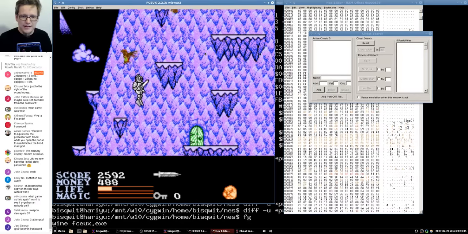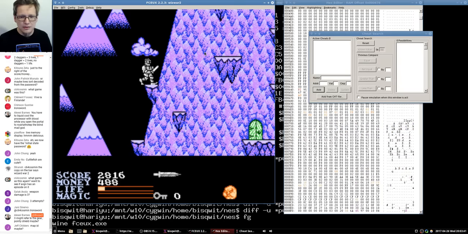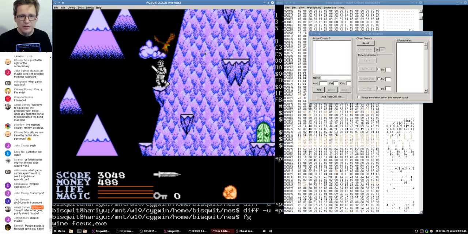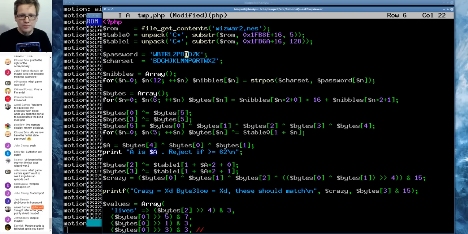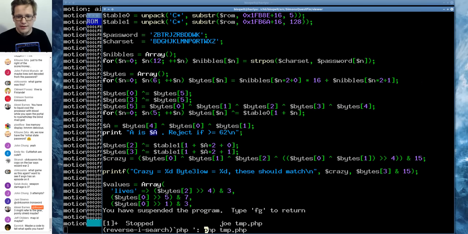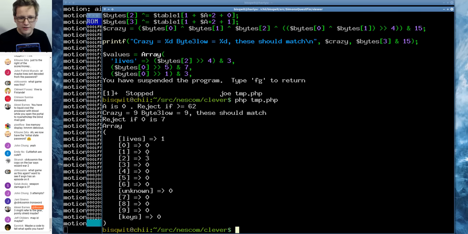Three attempts. Is it 3 attempts, the same thing as lives? No? Let's see. If I consume one of those, what happens? I just lost a life there, so let me see. If I use this password now, ZBT here, BDD, and see how that works. So I have lost lives, but this is still 3.